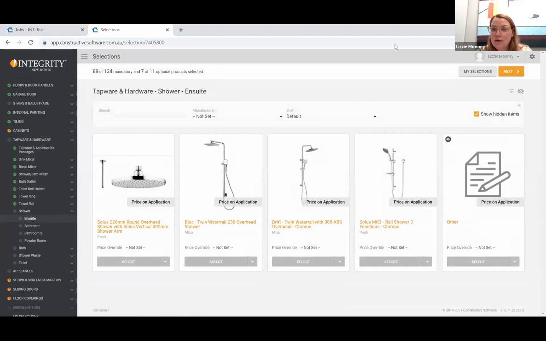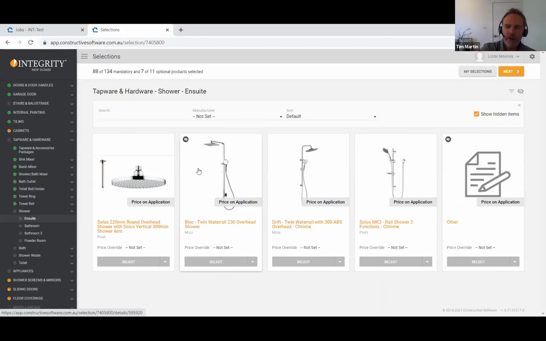You'll see just over here, again, there's that other. So if they did want a really different shower that's not included here, you can see that. But this little eye here means that it's hidden from the client. So when I hover over it, if for whatever reason I wanted to show this to the client, I could click this drop down here and say show to customer, and now that's gone. So you can do that on all selections as well. If you wanted to send this out to your client and not show them this shower for whatever reason, you can do that by clicking there and hiding it from the customer, and it gets a little eye. You will still have it visible, but your client will not be able to see it when they log in.